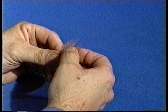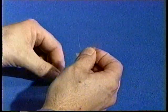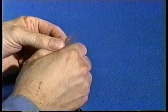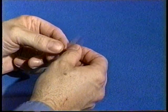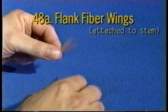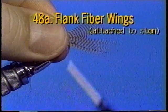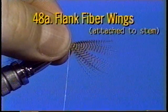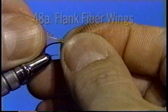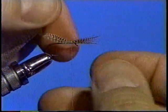On a small feather, strip off the lower fibers, leaving about 3/8 of an inch for the wings. If there are enough fibers left on a large feather, don't strip them, just stroke them back. The thread has been positioned 1/3 of the shank length behind the eye. Tie in the stem, 3 or 4 turns are enough. Pull the feather back so that it extends 2 gape widths forward of the tie-in point.